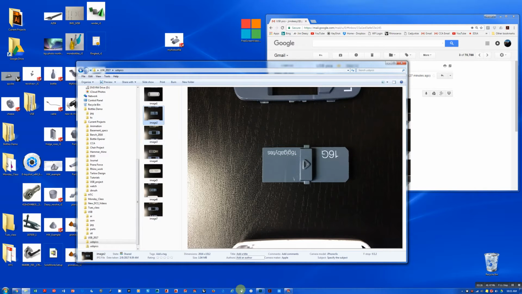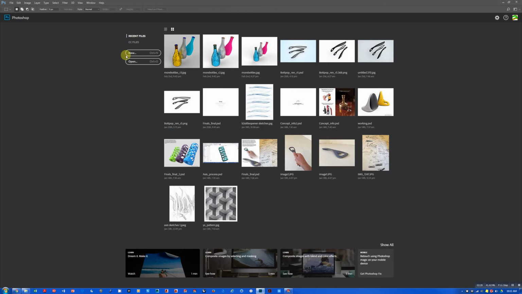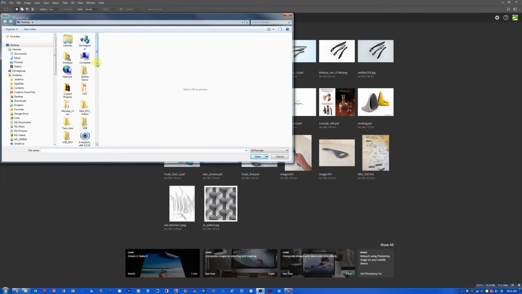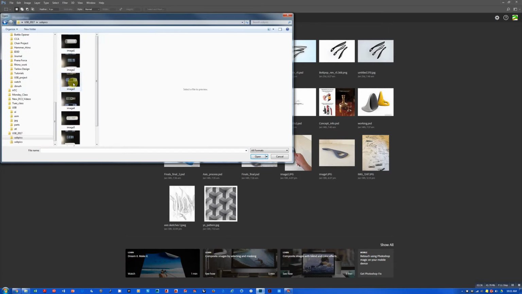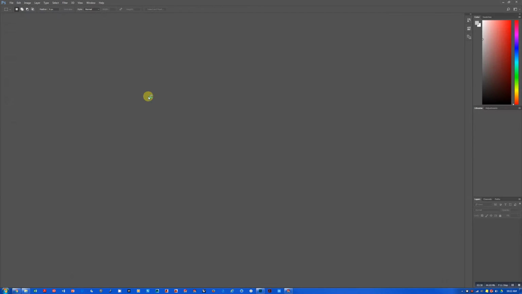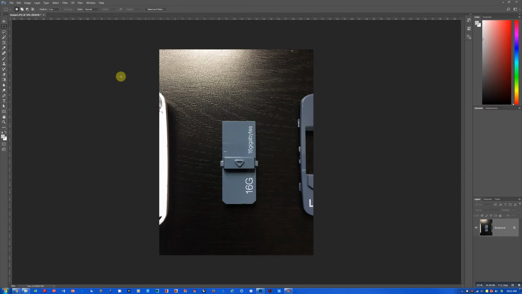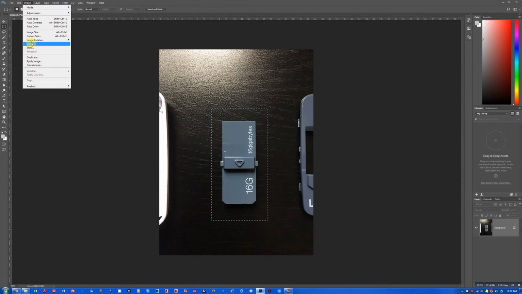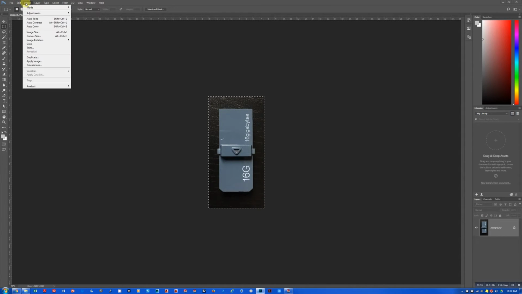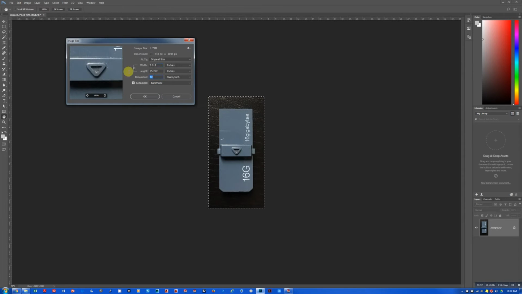Okay, so I've got Photoshop open right here, and I'm just going to go open and I'll scroll to my folder and I will get that one image, and we will start the process of checking the resolution and cropping it to size. Photoshop's taking its time this morning, but here we go. All right, so I'll just grab a selection tool and I'll just draw a nice tight crop around that. Crop that file. Go up to image. I'll go image size. I'll change the resolution to something like 300.